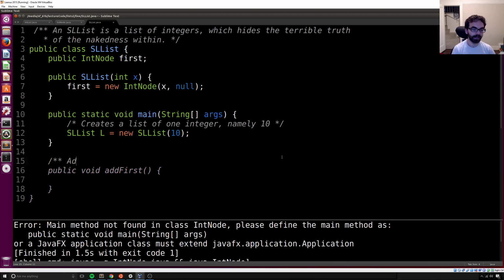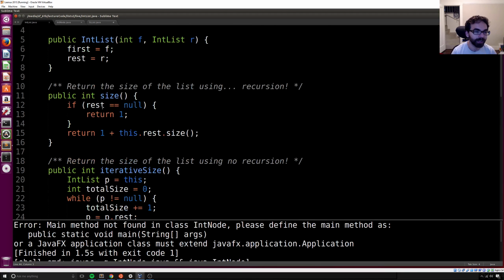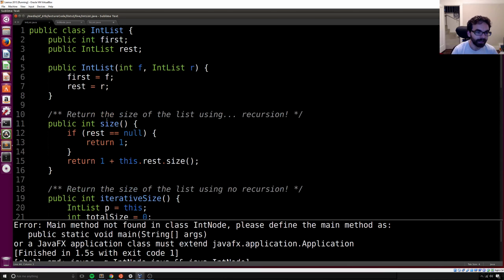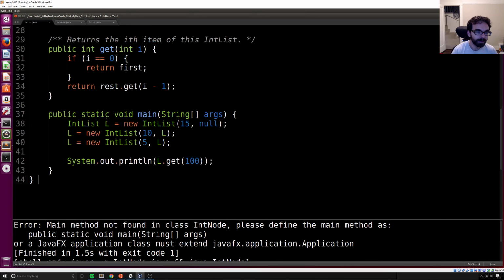And what does this method do? It should have a parameter. Adds x to the front of the list. Okay, how should that work? Well, first, presumably there should be a reference to the front of the list. So maybe I'll look to my IntNode or my IntList class for inspiration. That might be the easiest way. I'm lazy, I don't want to do any thinking. Here we go. This is what I wanted.